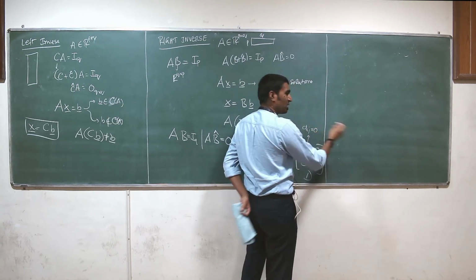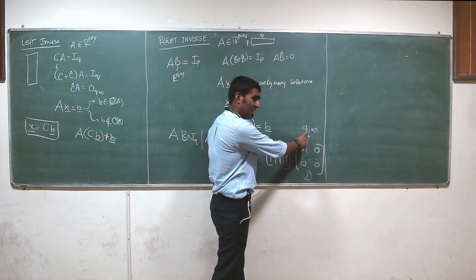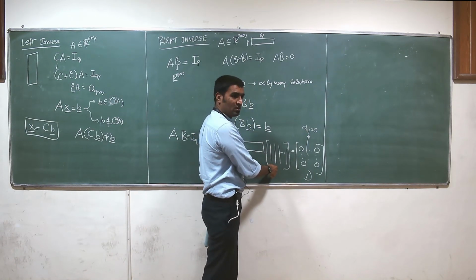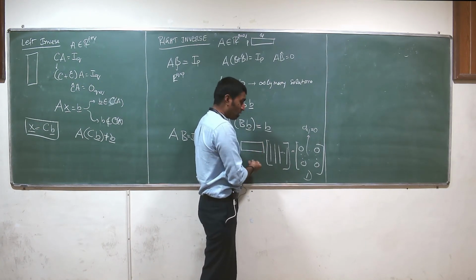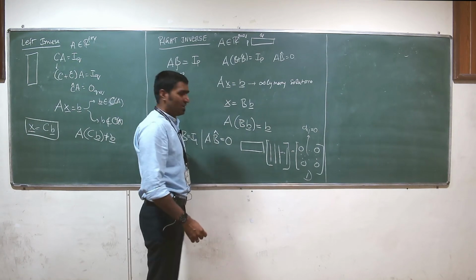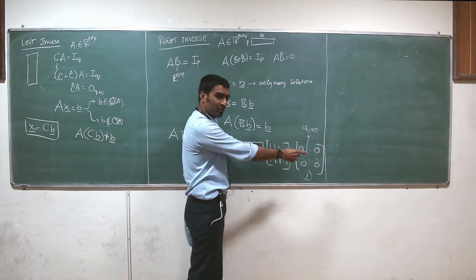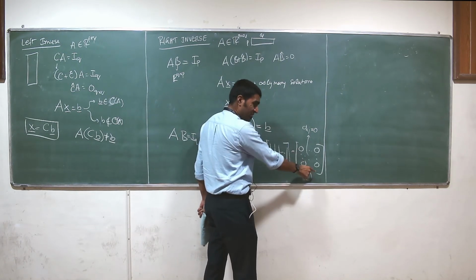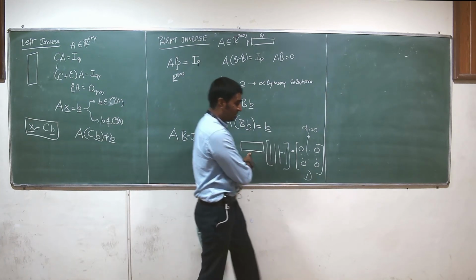Dij is 0, no matter what ij I choose. Right? Dij is an element that is obtained by taking the inner product of the ith row and the jth column. This simply means all the rows of this matrix are orthogonal to the columns of this matrix. Right? Or that is if you take the inner product view. If you take the column view, this is the product.